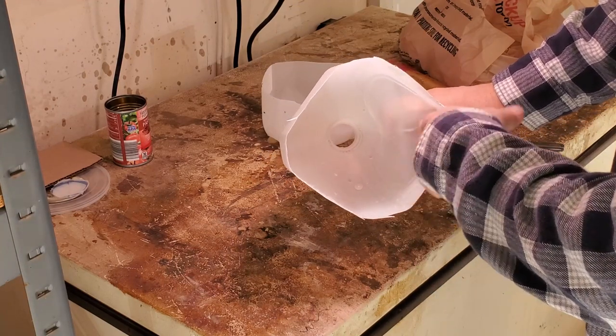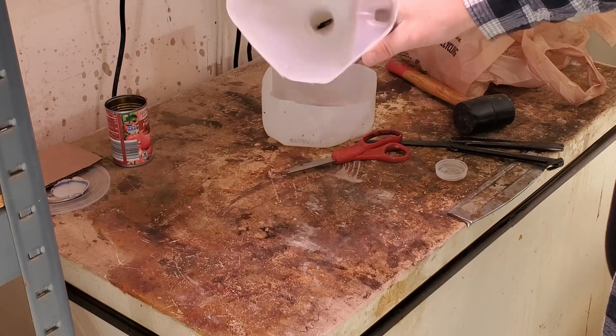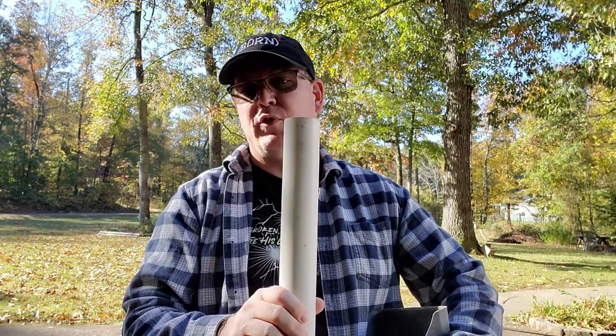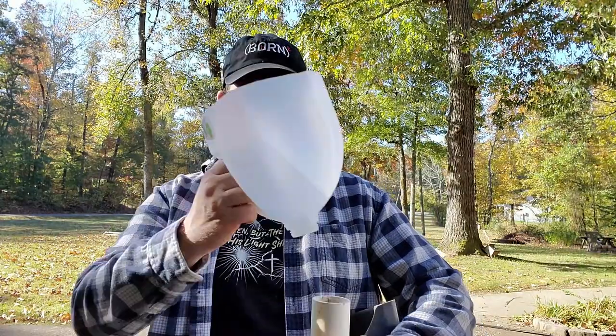We're going to make sure to dry all that water out of there so that it doesn't clump up the Milky Spore. So now it's time to fill our applicator. I'm going to use diatomaceous earth because I have a ton of it and I don't want to waste my Milky Spore on this demonstration. If I was using Milky Spore, I definitely want to wear a mask and some gloves. Milky Spore is not toxic but it is an irritant — you really don't want to breathe it, get it on your skin, or get it in your eyes. We're using diatomaceous earth because it's the same consistency as the Milky Spore.